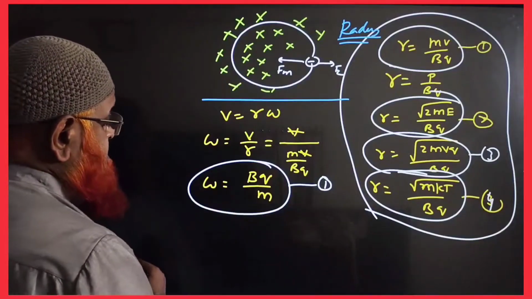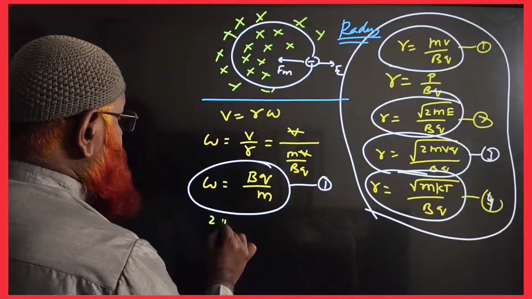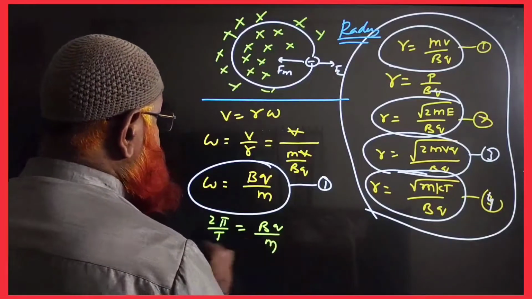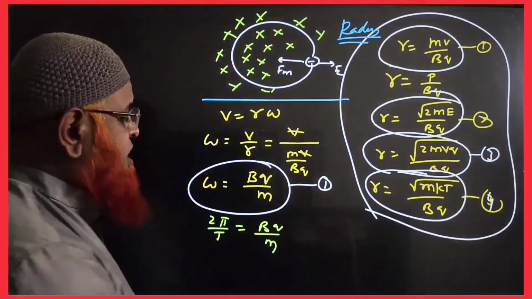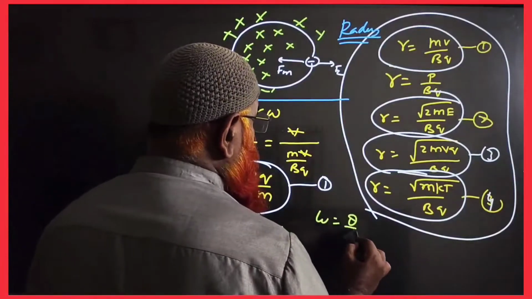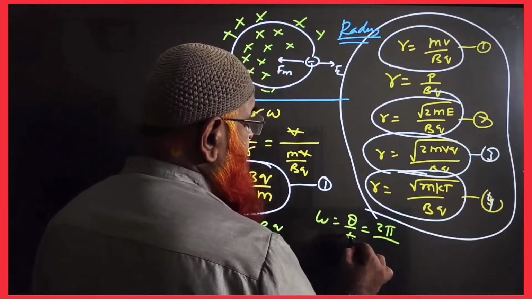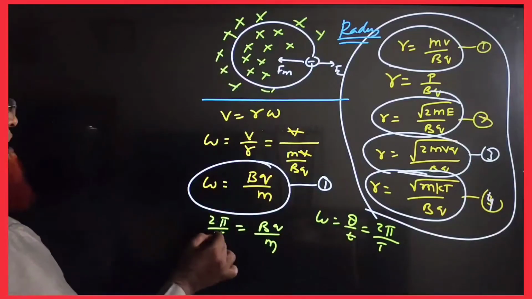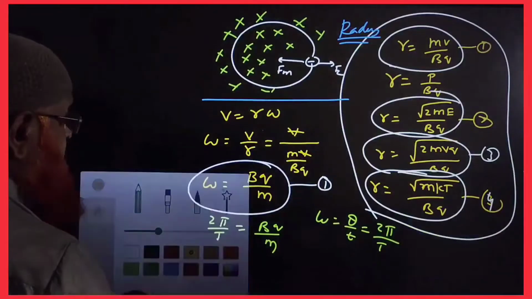So this is angular velocity. You also know that omega can be written as 2 pi by capital T. So this can also be taken as bq by m. Instead of omega, I have taken 2 pi by T. You know the omega formula is 2 pi by T because omega is nothing but angular displacement by time. For a complete revolution, theta will become 2 pi and the time period will become capital T. So I got the first formula for angular velocity. Now I will get the formula for time period.